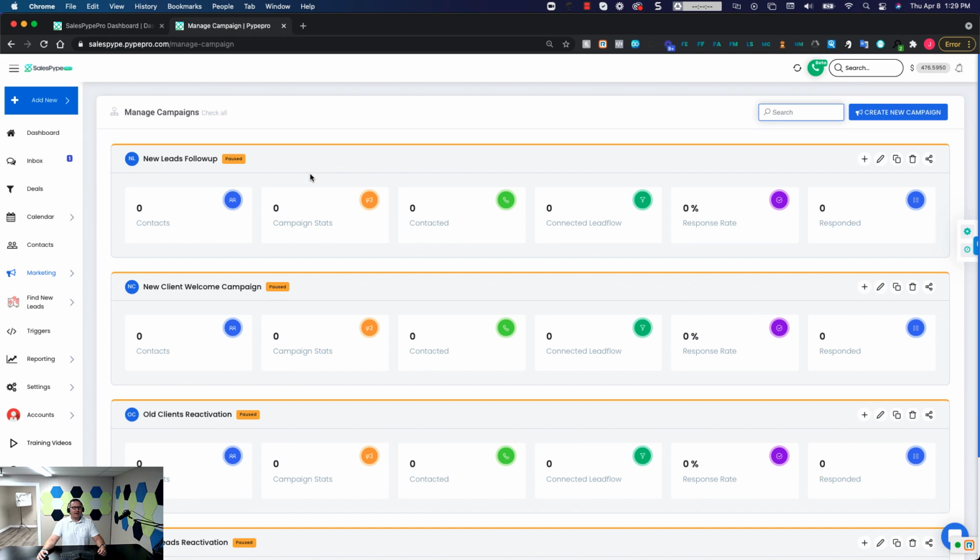All right, now we're going to track the analytics associated with these campaigns as well, and this is going to allow you to figure out what's working and what isn't. Now, before we jump into building a campaign, I just want to let you know we do have pre-built campaigns for people that really aren't copywriters. They don't know what to say. They simply just want to enter the system and get going. So just know those campaigns are there, but in this example, we're going to build it from scratch. So let's go in here.